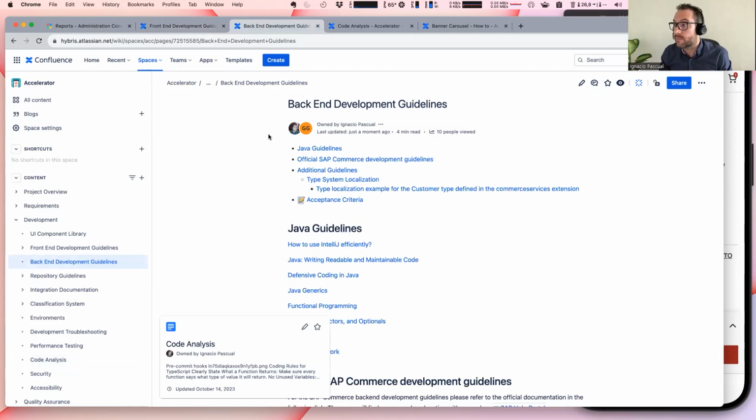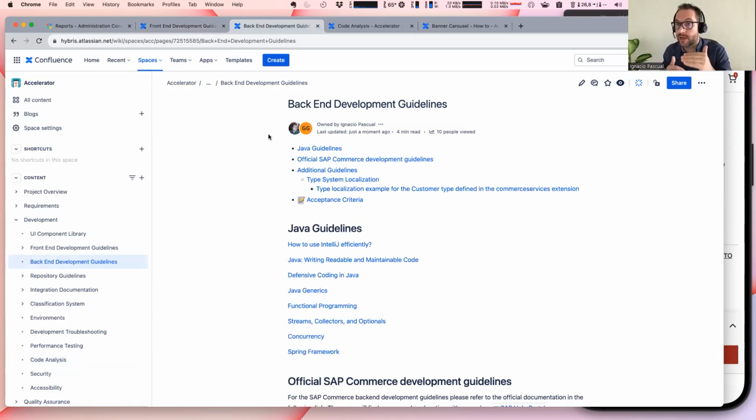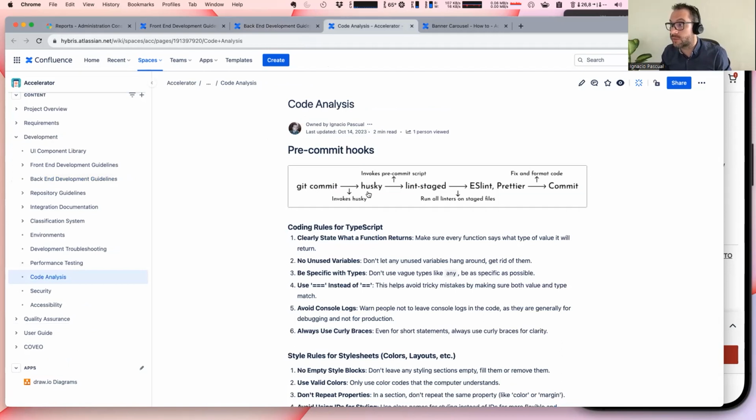For backend, we have, first of all, Java guidelines. We have defensive coding, Java generics, even how to use IntelliJ efficiently. So we have a specific tool, tips for our developers. Then we have the official SAP Commerce Development Guidelines for commerce specific, not only Java. And then we have other additional guidelines like type system localization, and code analysis that I was explaining before.